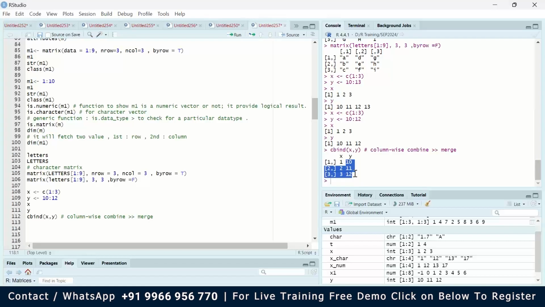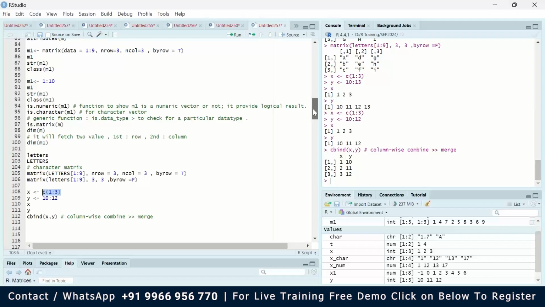So how you can resolve? You just have to use some higher structure, like a data frame. I'll show you later. Or you can try to accommodate the equal number of values just utilizing the NAs, right? For example, here in the x we have just 3 values and y has 4 values. So what I can do, I can add NAs here at the very end just to make here 4 data, right? And you can do rbind or cbind.